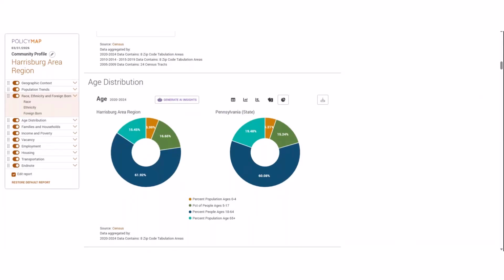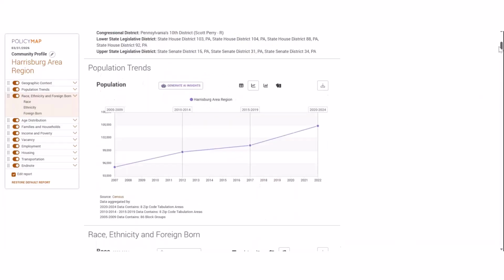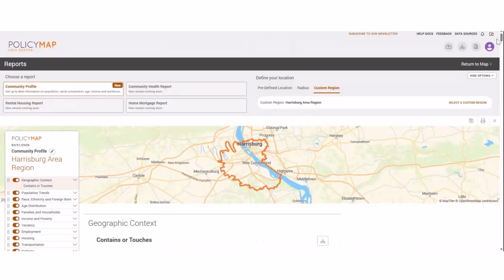So the state is the default, but what we're hoping to introduce in the future across these reports is the ability to define your own benchmark. The same way that you would set your report area as either a predefined location or a custom region, you would also be able to set your own benchmark region or benchmark area.